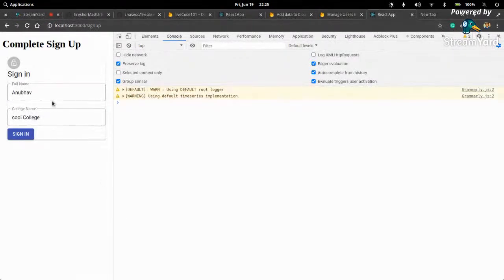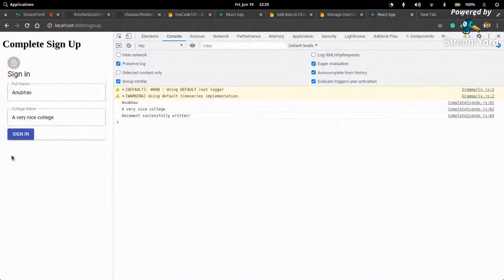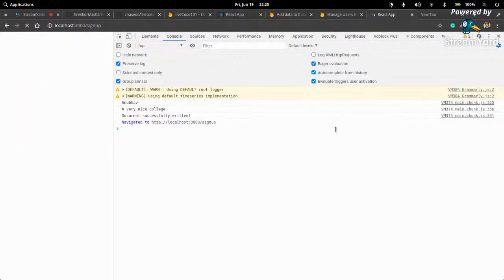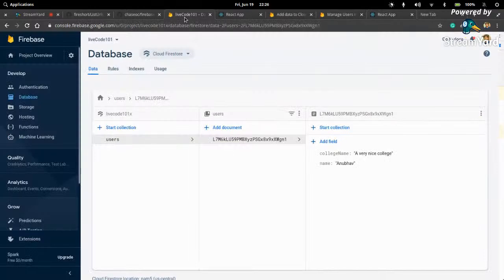It has pulled the values from the Firebase database. And what I'm going to do is set a very nice college. And I'm going to click on sign in, document written successfully. And you will see here that the value has changed. And if I refresh this page now, then it should show me the new values which I have written for my user, right? So this is one user which I have created.